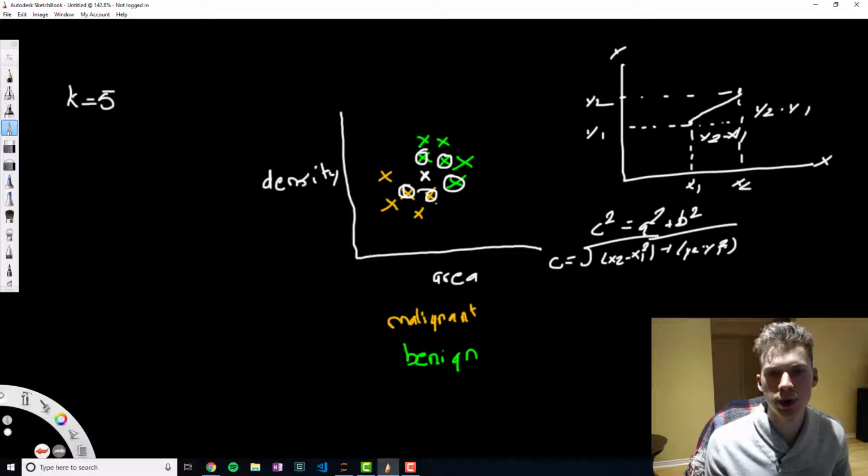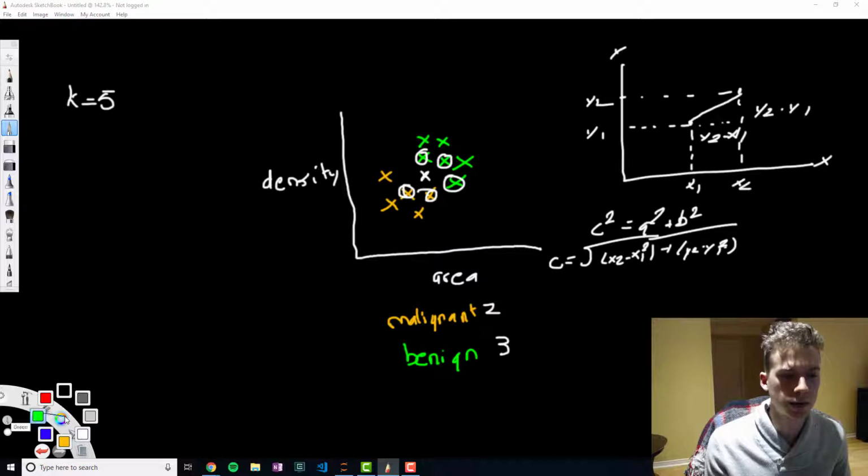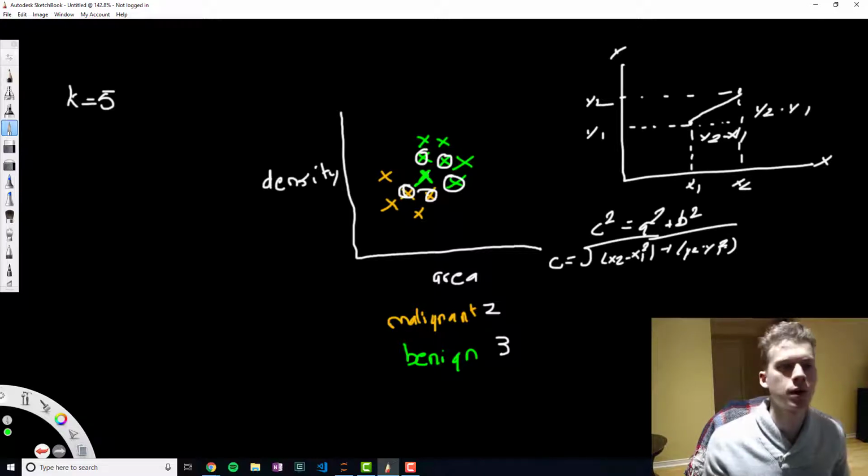So what we do is we tally up the data points for each of the groups. So malignant we have 2, and for benign we have 3, and we end up taking the highest value. Since we have 3 benign, this data point right here will be categorized as benign. So I'm going to pause the video here, and when I come back we'll go through an example in Python.